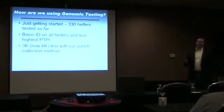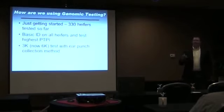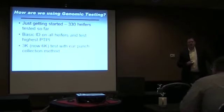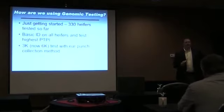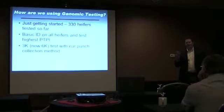How are we using genomic testing in our operation? One important thing mentioned earlier: you've got to have a plan for how you can use that information. If you don't, there's really no point in getting it. I tell the guys who work with me: if it's not information we're going to do something about when we get it, we don't need it. We try to limit the data to just things we're going to act on once we receive that information.